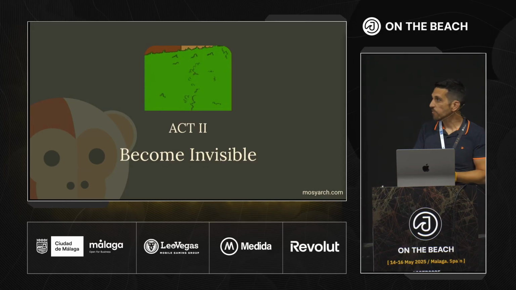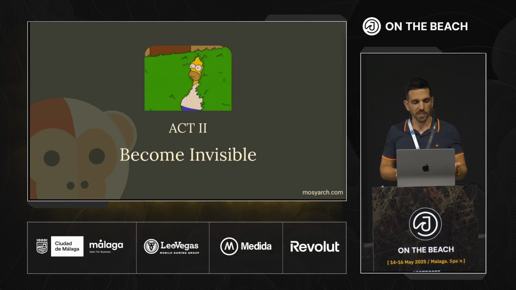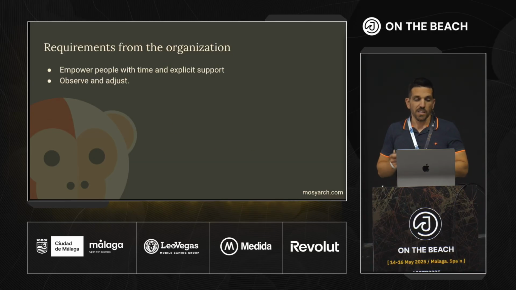So after the visible landing, the invisible architect tries to become invisible. There are two different sets of requirements for this person to become invisible. One is on the organization. The organization needs to buy that decentralized architecture is good. And then after they are convinced, they have to be explicit about it. They need to say, hey, people can participate in architecture. We are expecting people to participate in architecture.